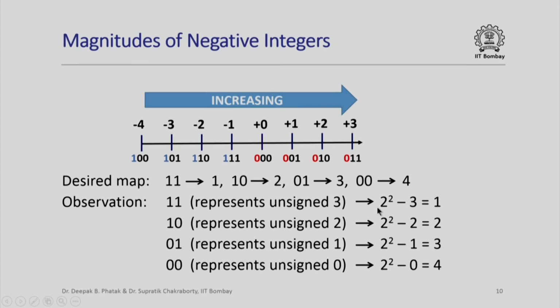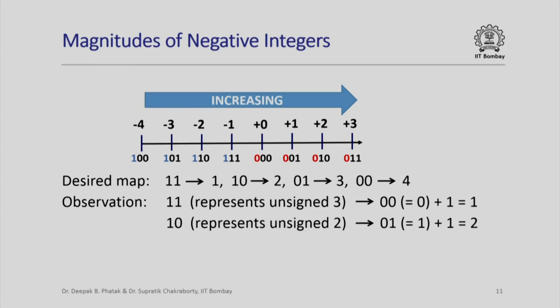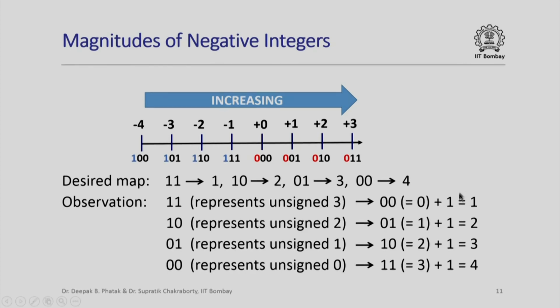So if you look at these two ways of computing the magnitude of the negative integers, you see that one way of accomplishing this, basically finding out the difference of the magnitude represented by the black sequence of bits from 2 squared, or from that appropriate power of 2 if you have a higher number of bits, is really to go like this. You can flip the bits, find out the decimal equivalent, and then add 1 to it.